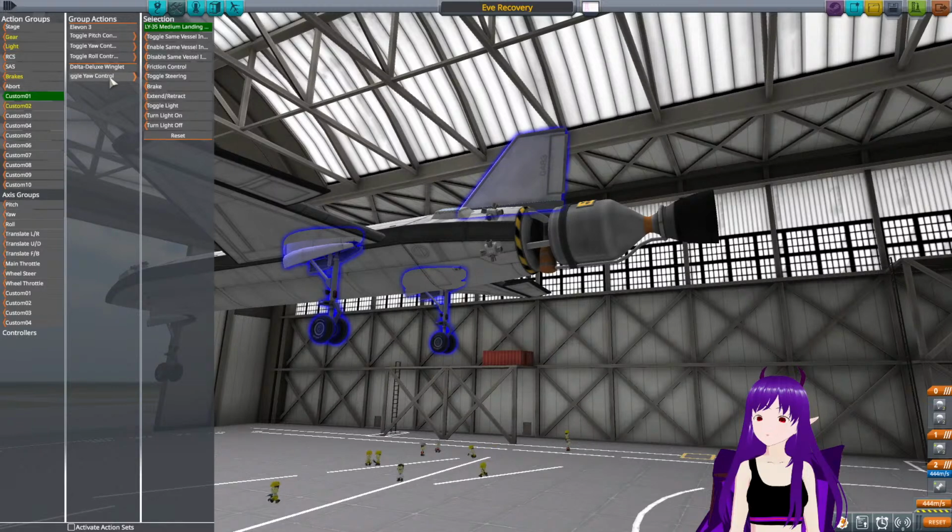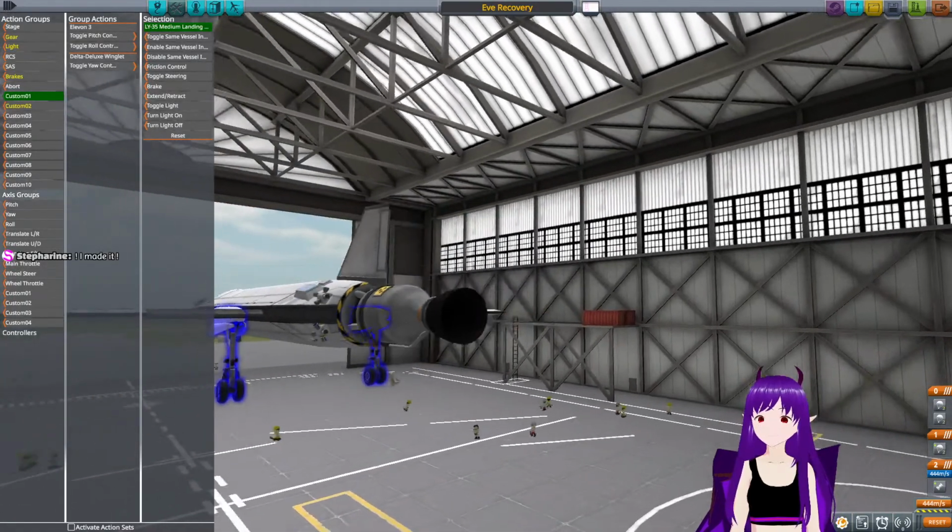We only want it to do yaw control. Want this to do just roll. So this will allow us to disable the control surfaces.